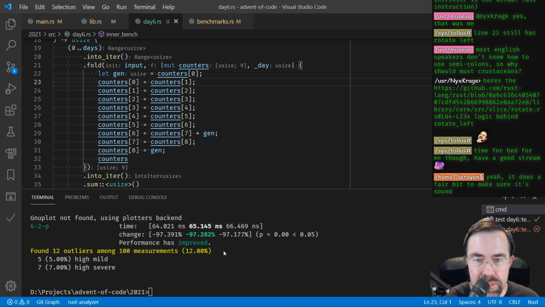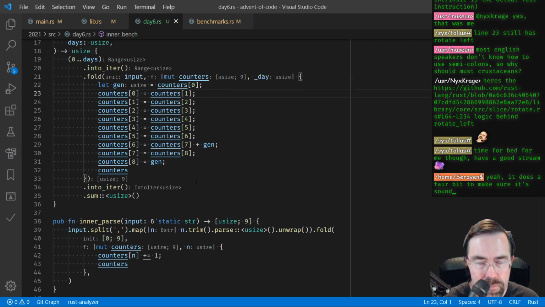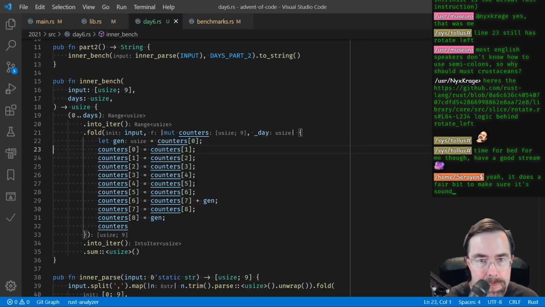So I think I'll just spend it trying to get rid of all my semicolons. Sound good? How many semicolons can we get rid of? The semicolons here are all because of this. So if we did a rotate left, we'd take the performance hit, but we would have far fewer semicolons, right? So these are all statements, so I'm going to have semicolons.